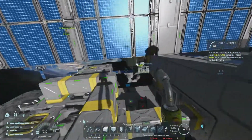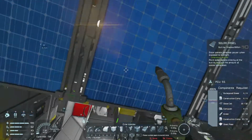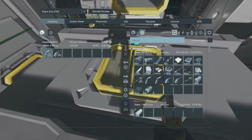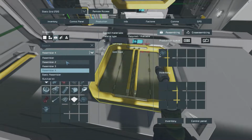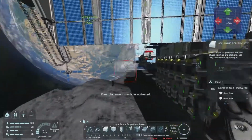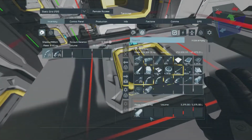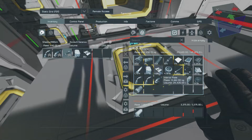So now with these new assemblers, of course, our station is under a bit more load than before, which means it will drain a lot faster, especially if all of the assemblers are working at the same time, which they seem to be. Yeah, that is exactly what they're doing. Okay, so that means we should definitely try to install more solar panels. Now, to do that, let me just get a few components in my inventory and also a drill, because we shall need that as well. We'll get some components in here.